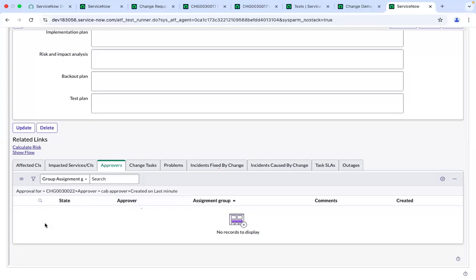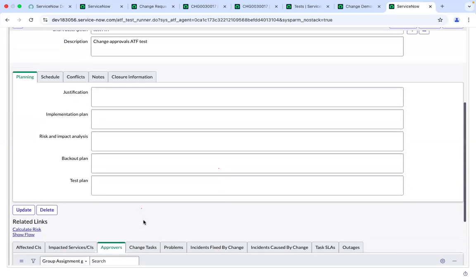See guys, there is no record found. Why? Because it was not clicked on all, right? So we have applied our filter conditions. The ATF script will fail now, right? We are not able to open our record.